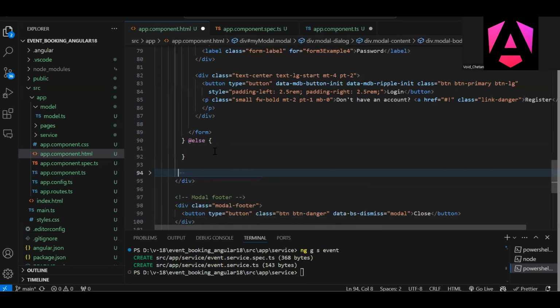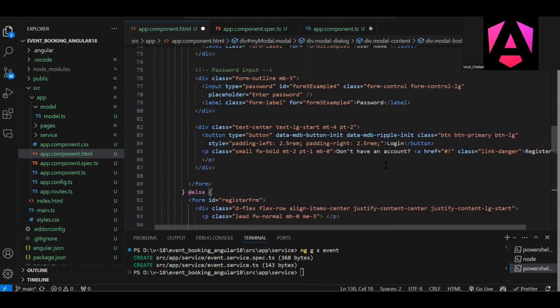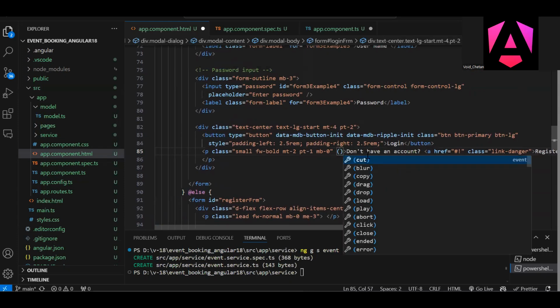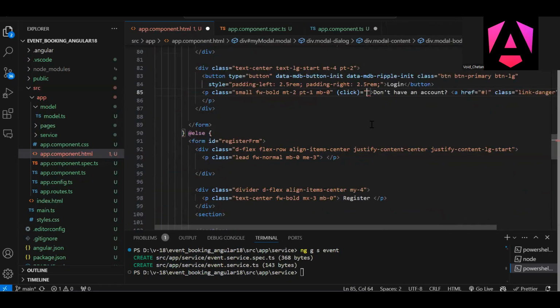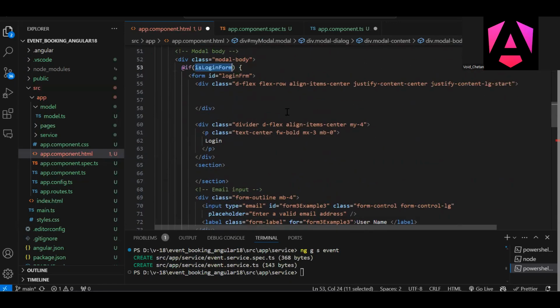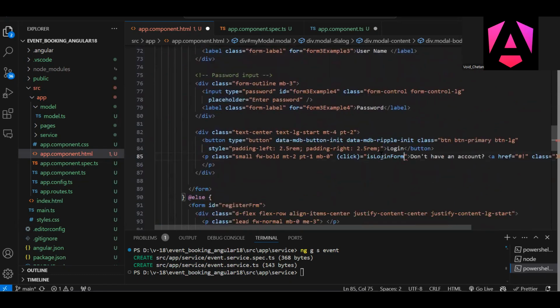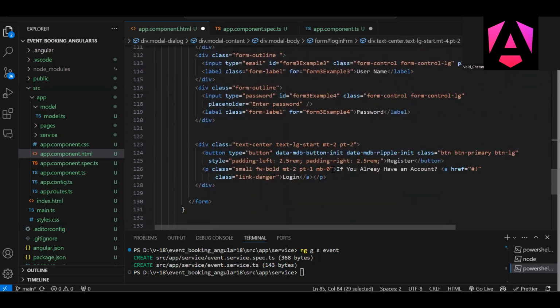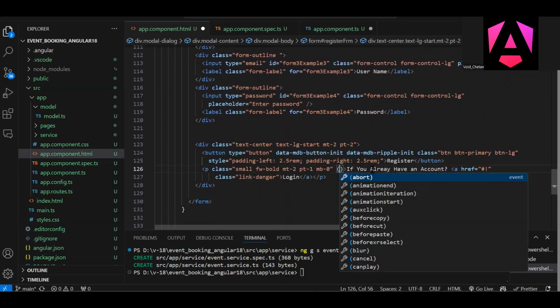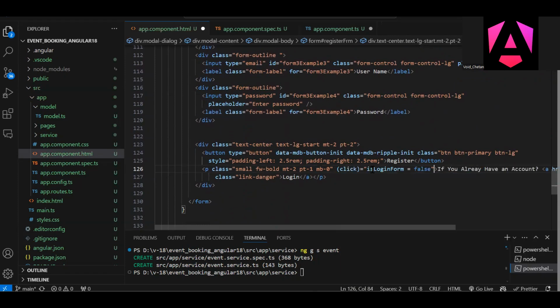Let's move this over here. And from login, here we have a paragraph. On click of it, we should be able to toggle the registration form. So on click, sorry. So here we just need to change the isLoginForm variable to false. So over here only I'm making it false. And from the registration form, we need to move back to the login form. So over here, if you already have an account, please click on login. So here we just have to make it true so that it will again move back to the login form.